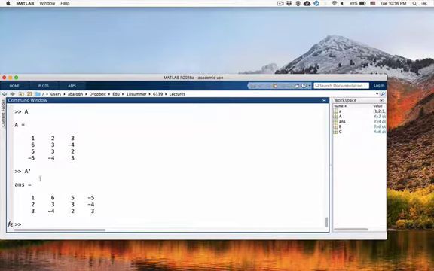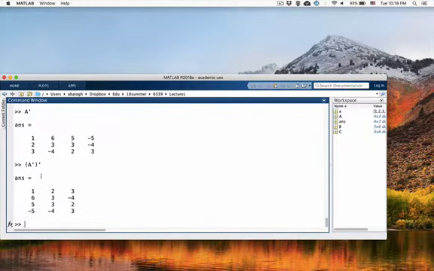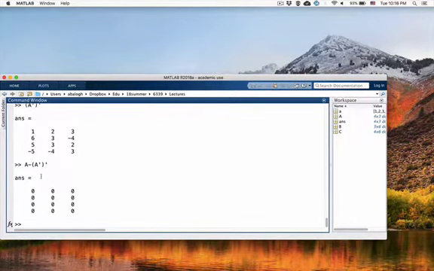So we have the prime notation for the transpose. And you can check that A prime prime, which is the transpose of the transpose, is the same as the A matrix. Another way to check this, if you subtract it from the A matrix, you get the zero matrix.